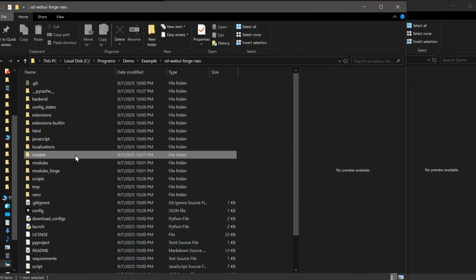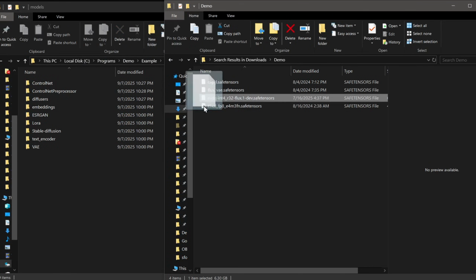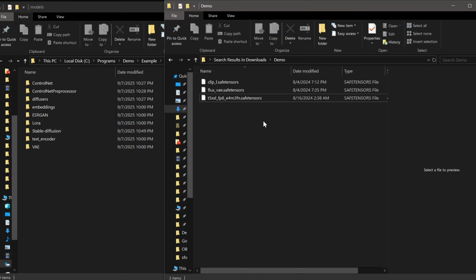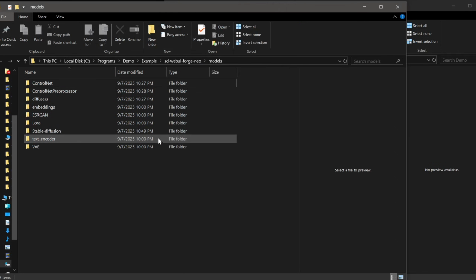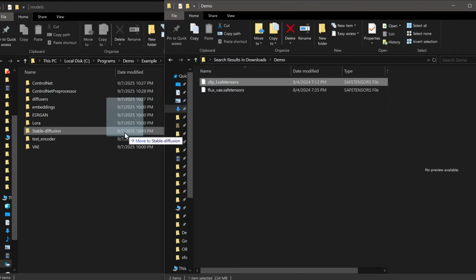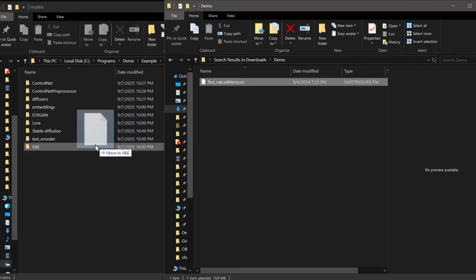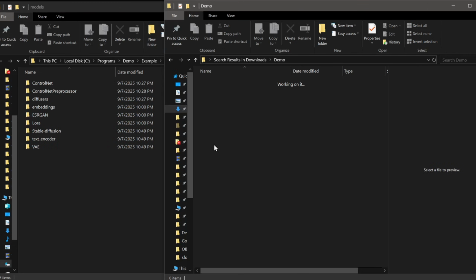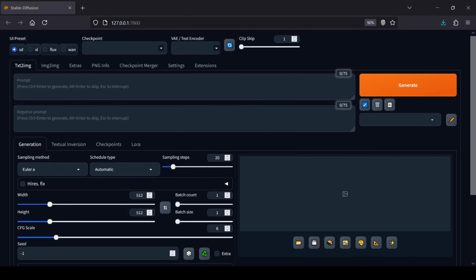First, you'll need to download the model file and place it inside the Stable Diffusion Models folder. Then, you'll have a couple of clip text encoder models like the T5 FP8 and Clip L models. Those need to go into the text encoder models folder. And finally, the regular Flux VAE model file goes right into the VAE models folder. With all the files in the right place, head back to the user interface.